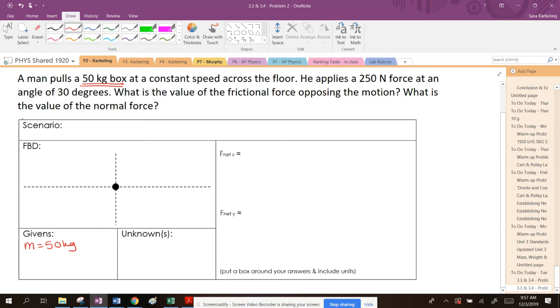I'm not going to call on tables, so I have all my numbers ready. So I want somebody from that table back there because I don't know your numbers. What else was something that you guys knew? Applied force is 250 newtons. The applied force is 250 newtons. Okay. So FA is 250 newtons. Cool. And in what direction is that applied force acting?